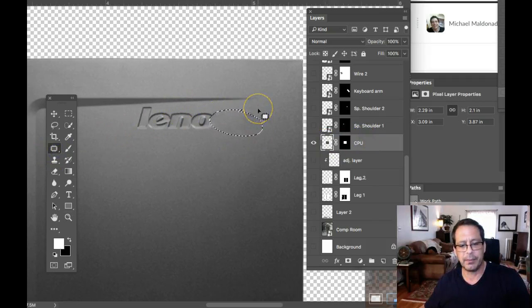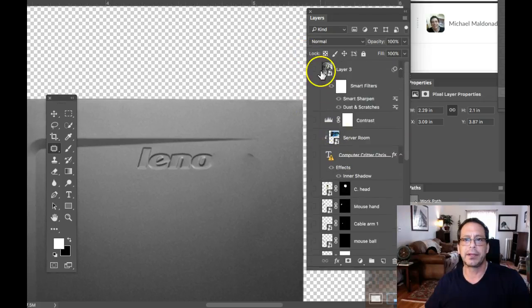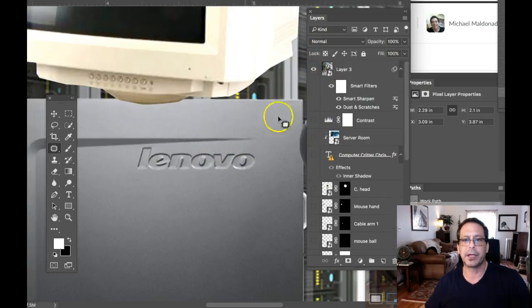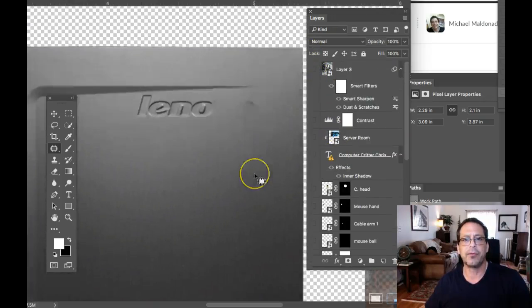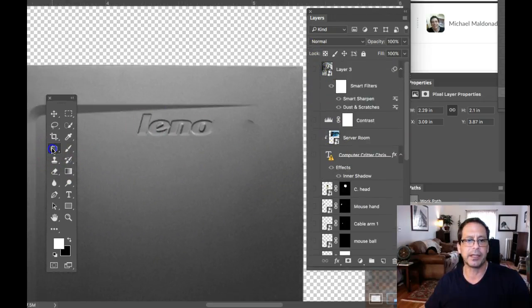Okay, deselect that. Now notice that I've got the composite layer turned off. When I turn it back on, that's going to come right back, so you'll have to do this before. I'm just showing you these techniques. A couple other techniques: let's take a look at the spot healing brush. That's not going to work very well here because it's okay, but yeah, you could use that in some areas.